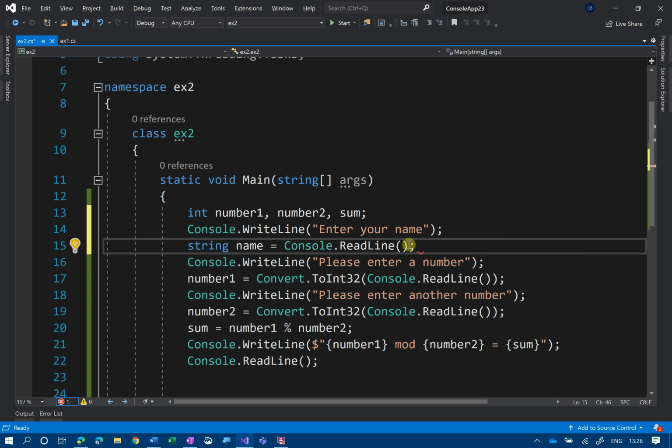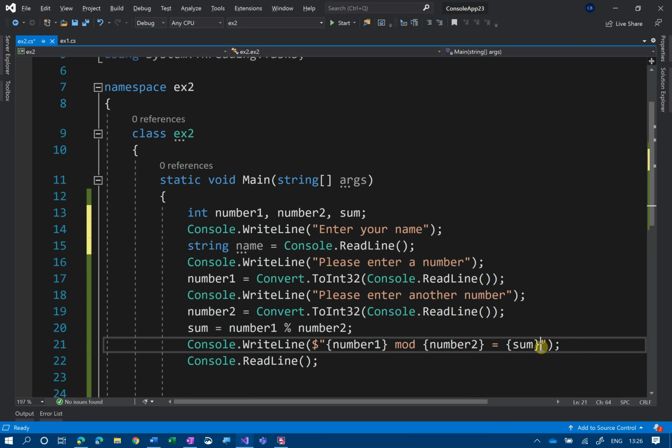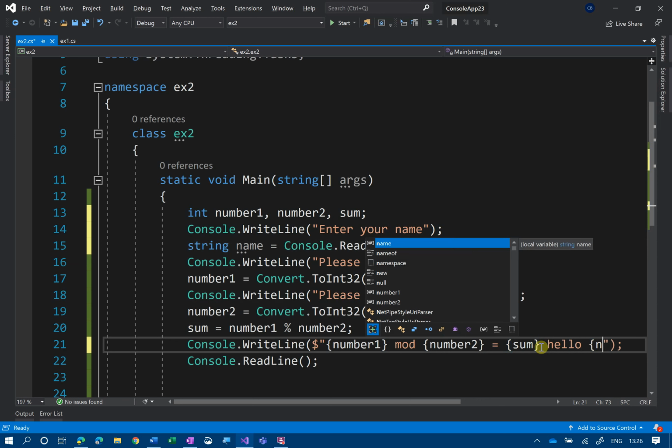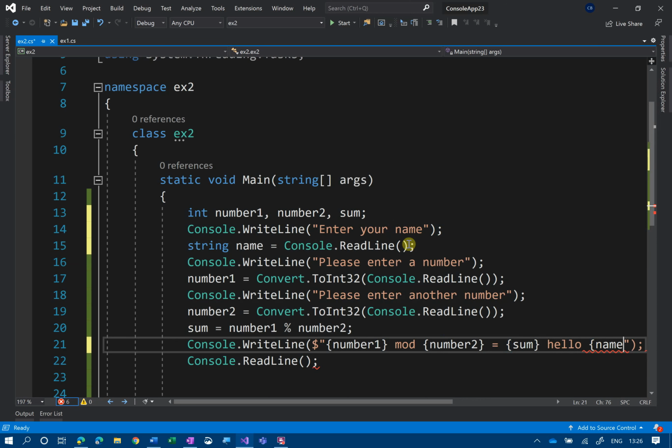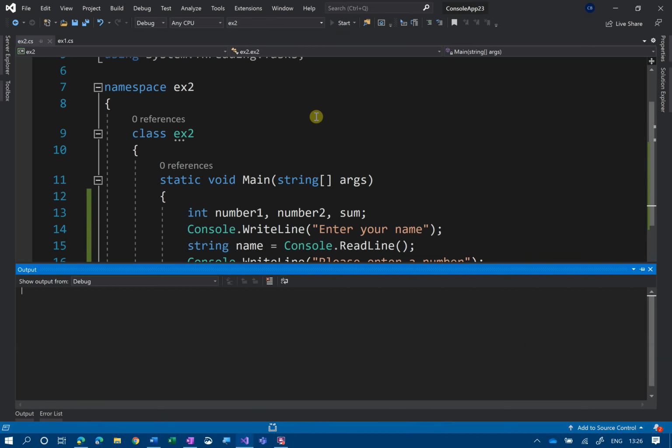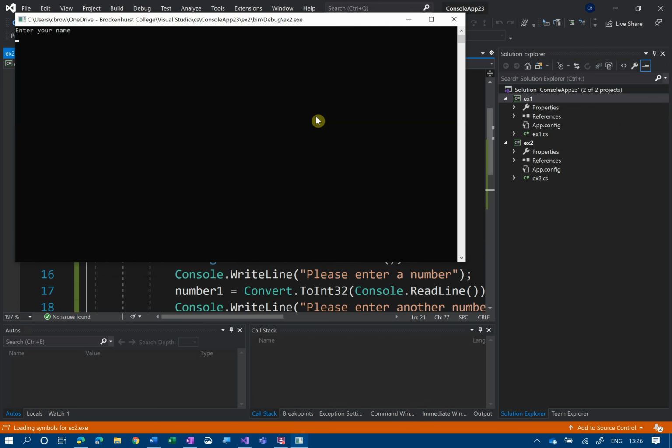I don't need to convert that because it's already a name. Here I can just say hello, whatever the name is. It's nice because I don't have to do too much typing. Run that now. It's going to ask me for the name, Ted. Hello, Ted. All right, so there we go.